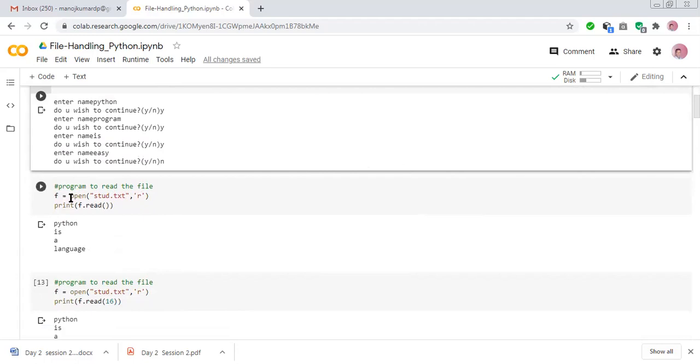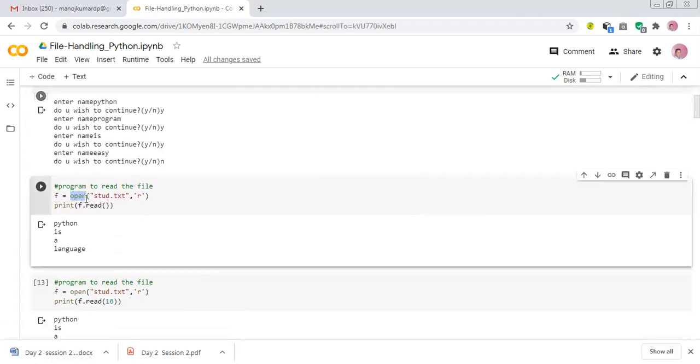So in order to read, again you have to open that particular file in read mode. Keep in your mind, you are opening the file in read mode. So for that you take print of f dot read. What the f dot read will do, now you see I have given the first line: Python program is easy. It is going to print, it will read each and every line of the program.